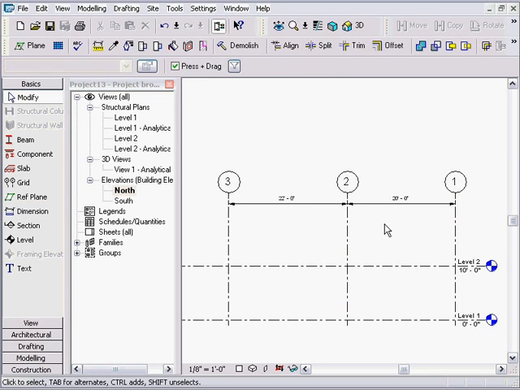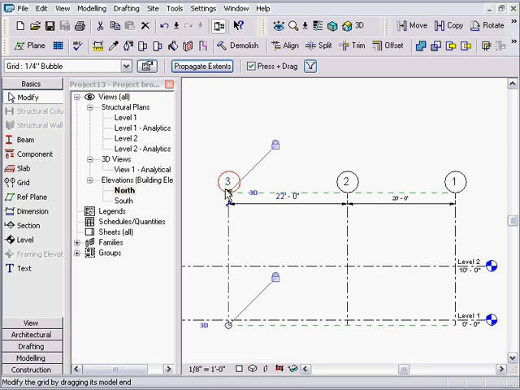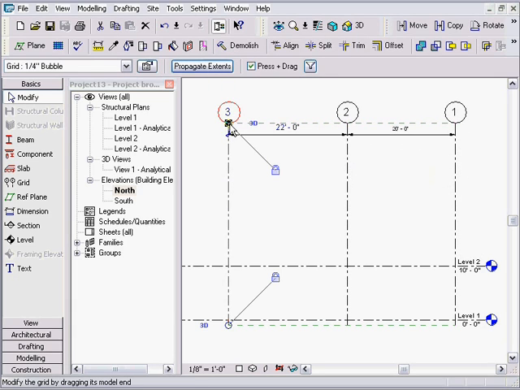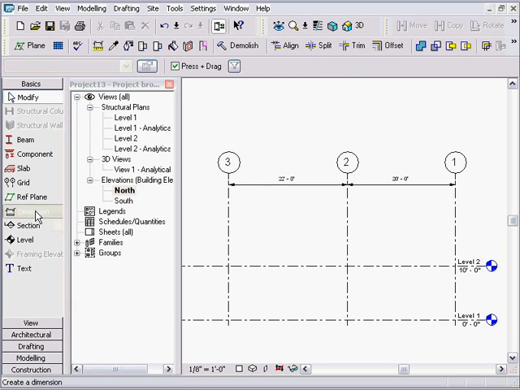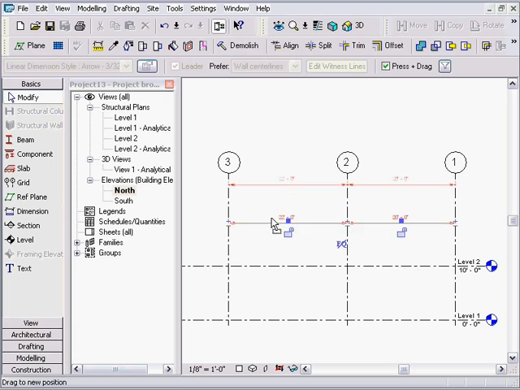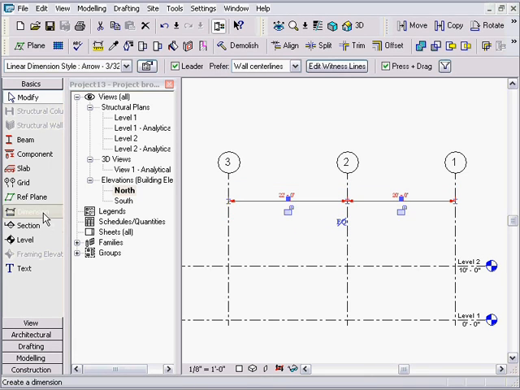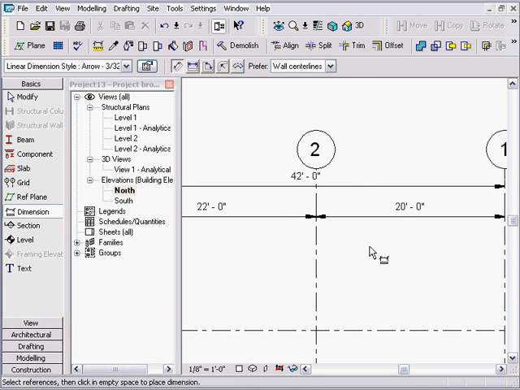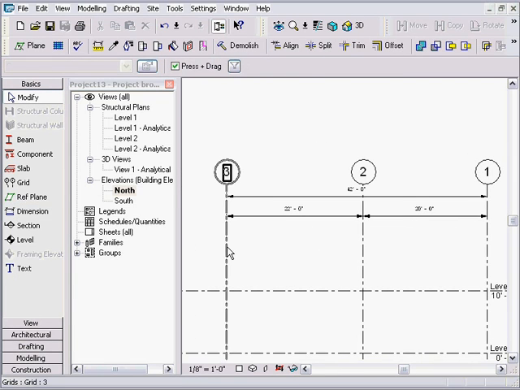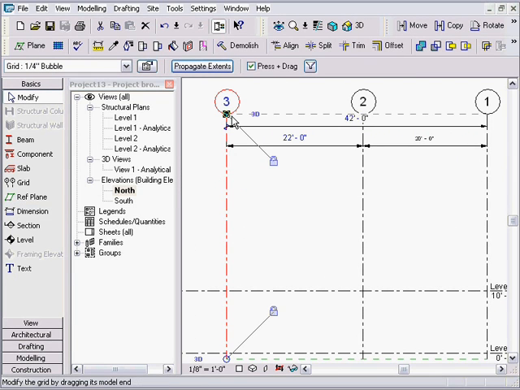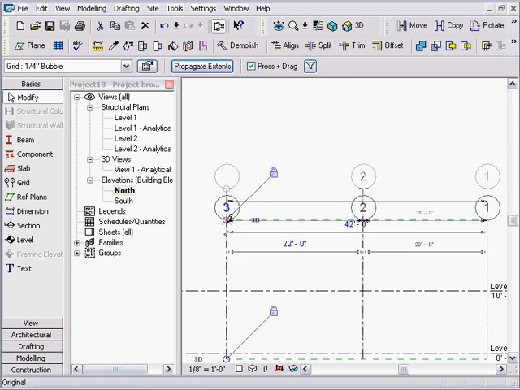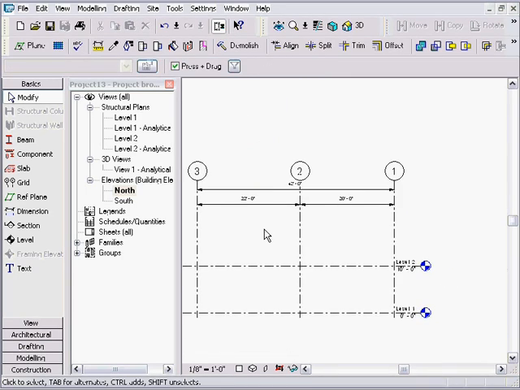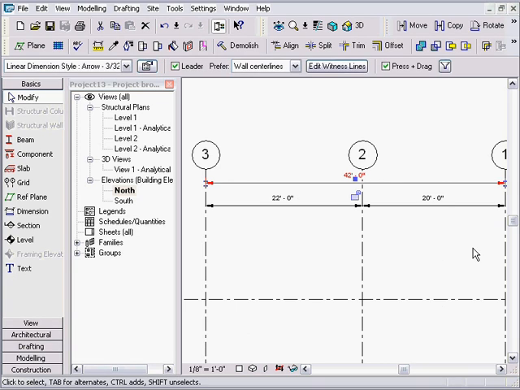Dimensions top to the end, watch what happens. If I click on here and move this, it's going to move the dimension with it. Even if I have another string of dimensions, I'm going to grab this dimension and pull it down there. I'm going to do another dimension from here all the way here overall. I'll place it in the middle of nowhere, hit escape, escape. If I click on here and pull this, dimensions move with the grid lines. And I can use my arrow key to nudge that up and down.